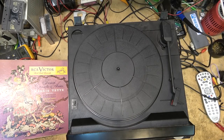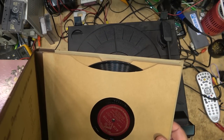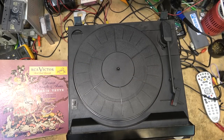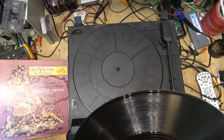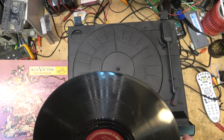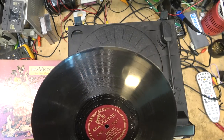This is one here that I know this guy because my grandmother used to listen to this. He's a tenor, James Melton, and I've got boxes of his old stuff that was my grandmother's, and it could very well have the same stuff because I'm sure everybody had the same records.